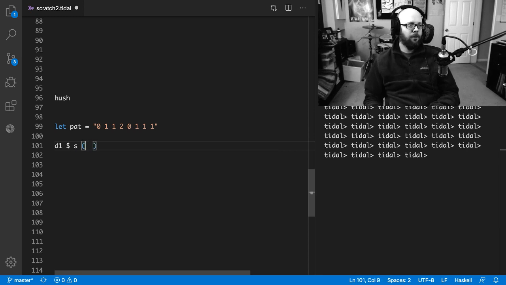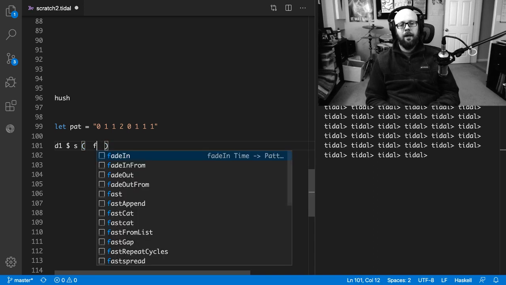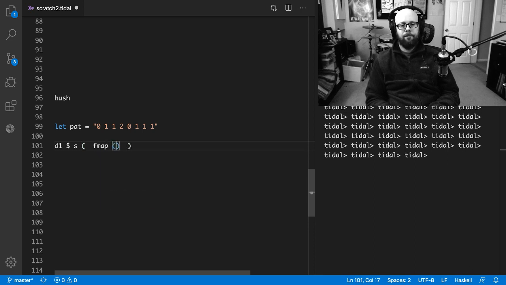So what you can do is use something called fmap, and then pass in your map of 0, 1, and 2, what you want played. So I'll do bass drum, clap, hi-hat. You have to do two bangs after that, and I can't explain why.